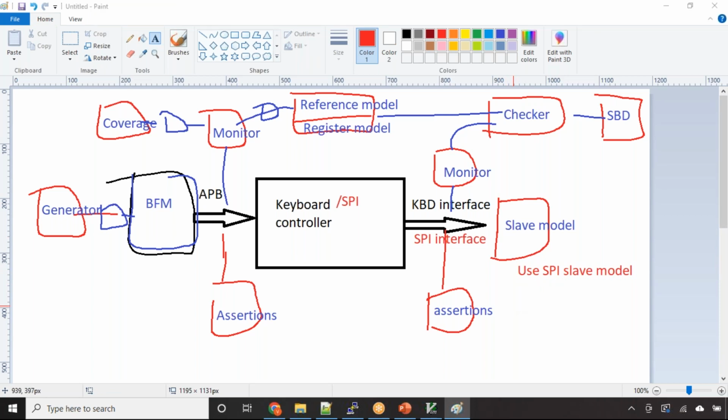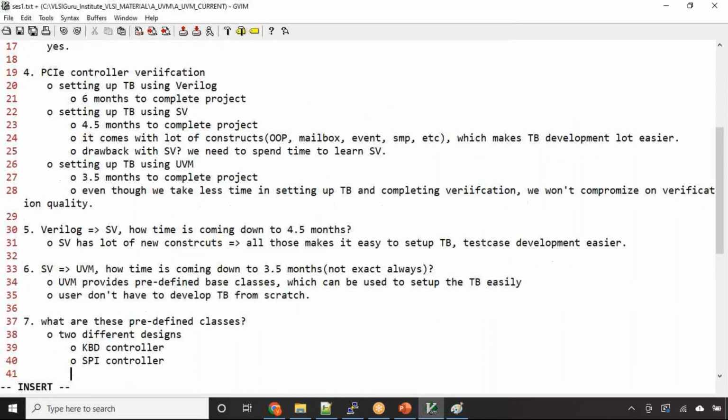This is what UVM exactly uses. UVM uses the concept that for any design you take, all design test benches have a lot of things in common.